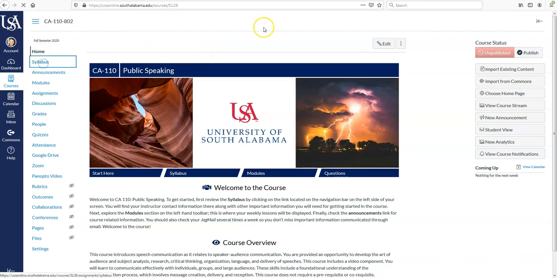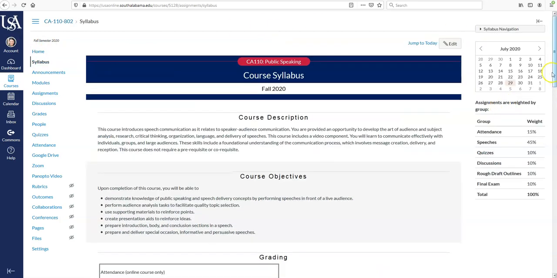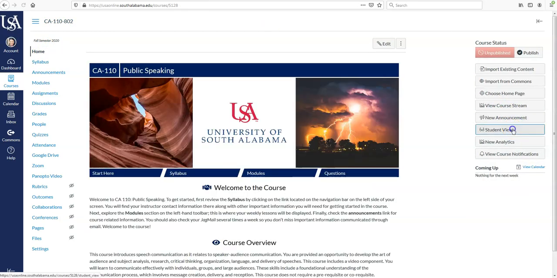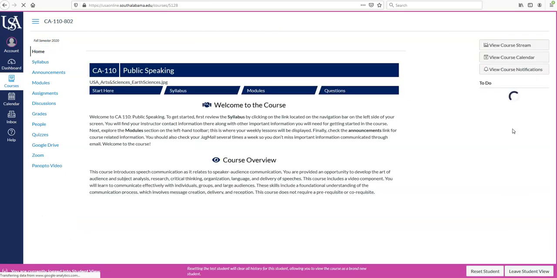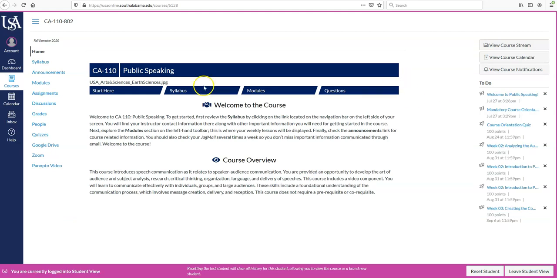So we just logged into the course. We're going to click on syllabus. Let me go back to that screen real quick. I'm going to put it in student view because your view is going to look a little different. So there you go. That's probably what you're seeing on your end. I'm not sure what's going on with the picture right here, but I'll get that cleared up soon. Don't know why it's disappearing on me, but we'll figure it out. So this is what you should be seeing on your end, minus, of course, the picture that's supposed to be there. So let's go ahead and move through the material. Home, that's what the home area is going to look like.